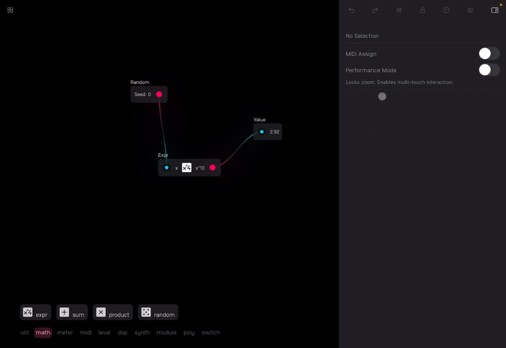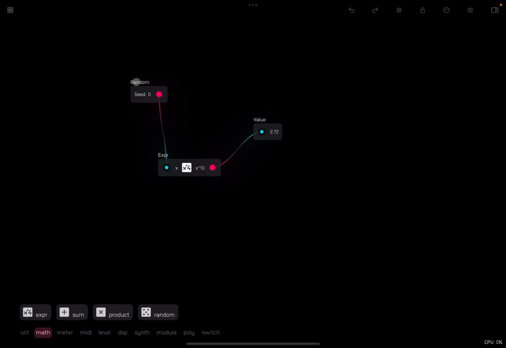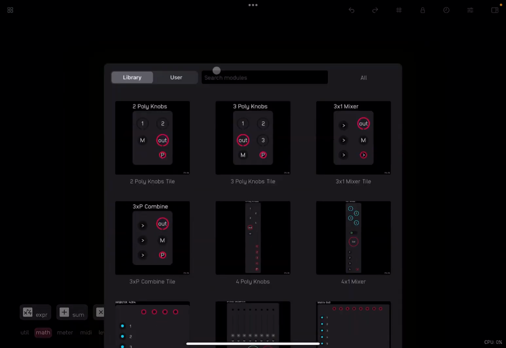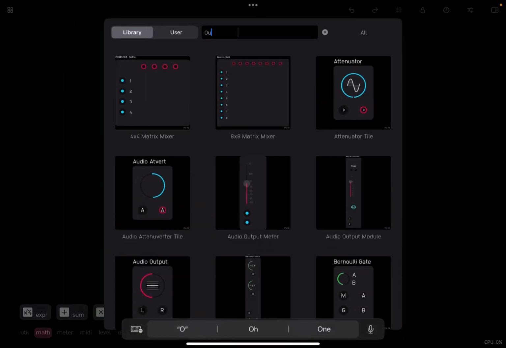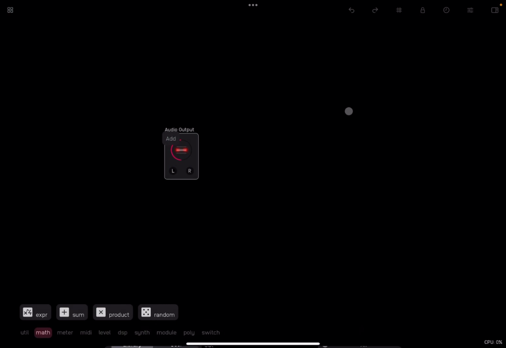Now, if you recall, we have previously created, let's delete these, a noise module, right? And let's recreate that, and let me show you how quickly you can change that using the expression node, or you can rebuild it using the expression node in a different way. So let's add an output module, first of all, like so.